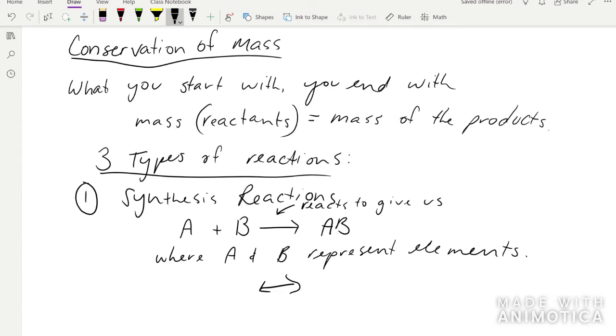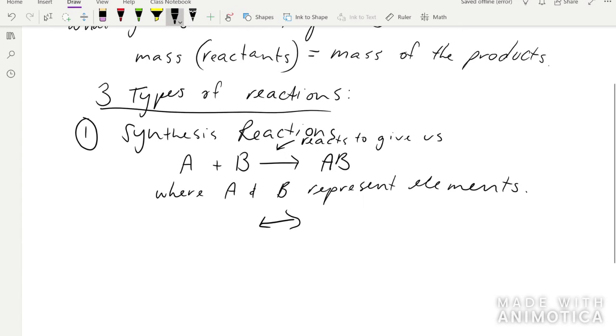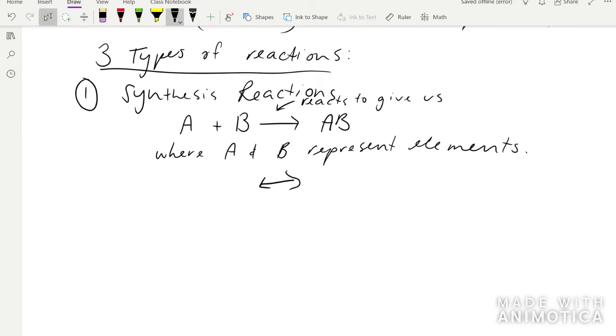So synthesis reactions can actually give you ionic or covalent compounds. So say you had Mg plus O2, that gives us MgO. Well, we have to balance this first. So Mg's right now are currently balanced, but we have 2 oxygen and only 1 oxygen, so we have to multiply this by 2. We have 2 oxygen now, but we also have 2 magnesium, but we only have 1 magnesium over here, so we have to change that as well.